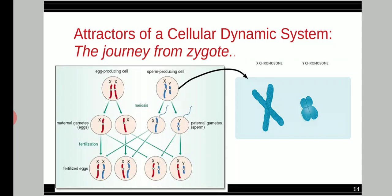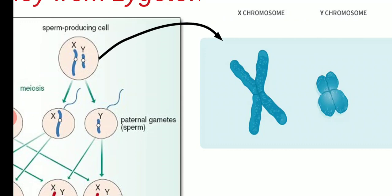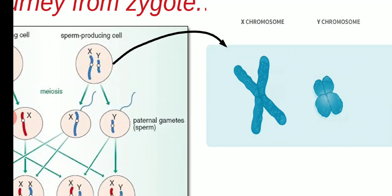So X chromosome and Y chromosome I have shown here, but please remember that এই যে ক্রস টাইপের দুটো ক্রোমাটিড। The X chromosome, it looks like a cross because 2 chromatids are present here, but in a sperm or egg 1 chromatid is present. না হলে কি হবে, too much chromosomes will flow inside a zygote, which may cause some chaos there. সুতরাং single chromatids are present, not the entire part, and Y chromosomes are a little bit shorter in size.